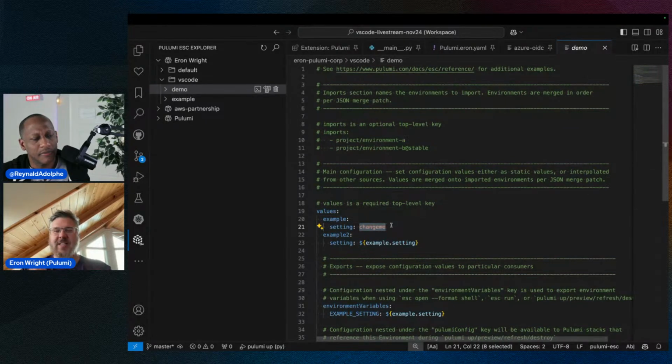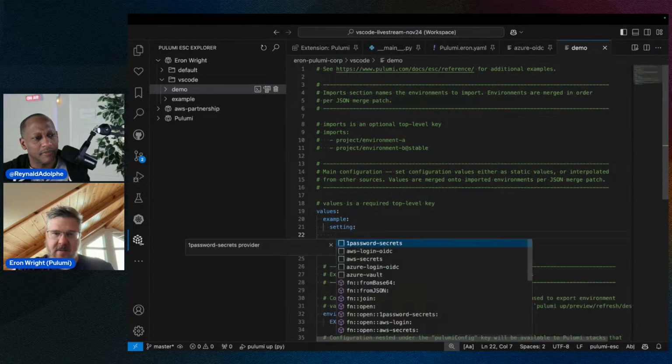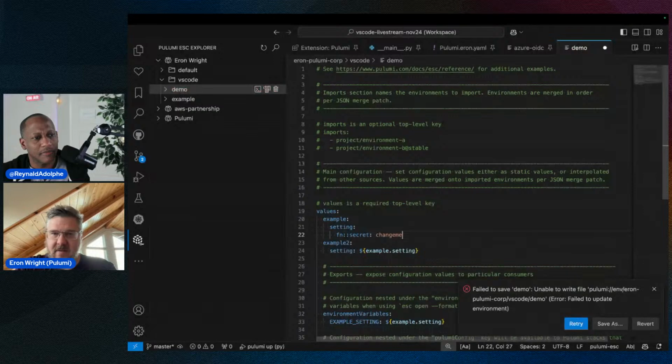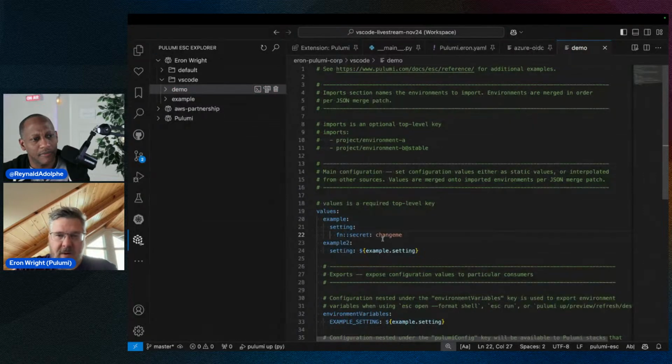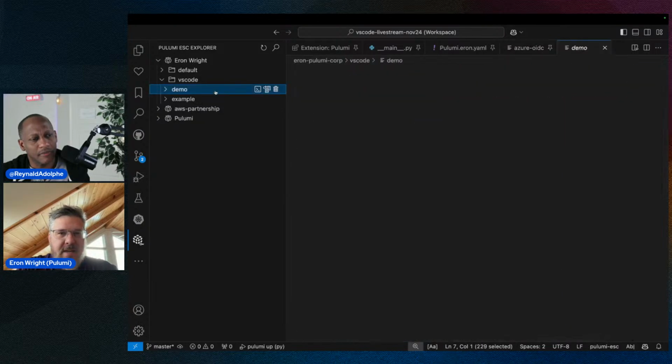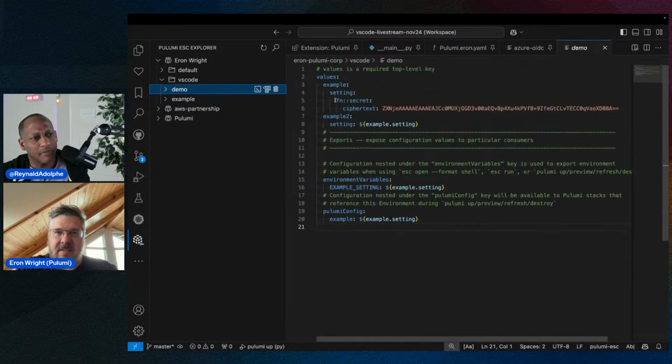This change me kind of looks like it was a secret. I'm actually going to change it to actually be a secret. And how we do that is just like this. When I write it in this special way, this is a way to actually invoke functions in environments. So I'm going to write a secret. And when I close this and open it again, what we're going to see is that the secret has actually been encrypted. So we'll never see that plain change me text again.